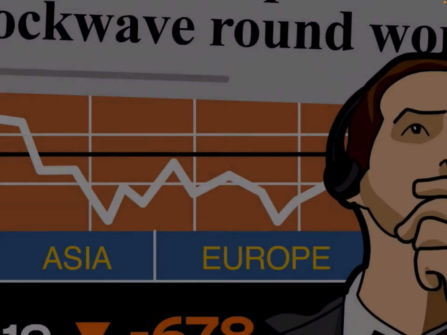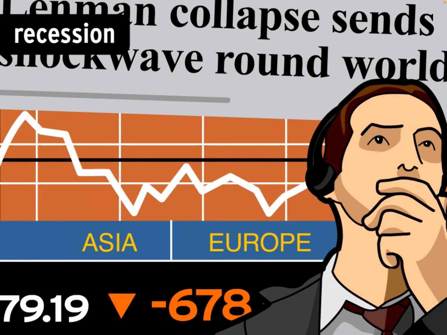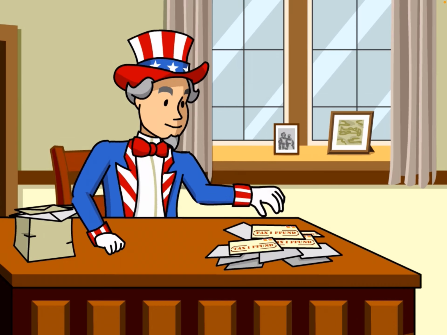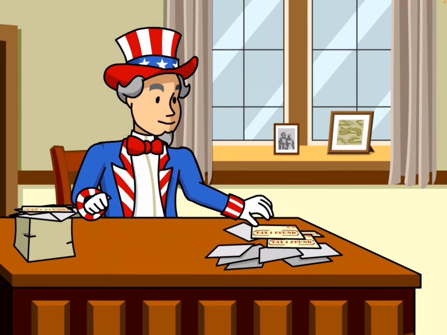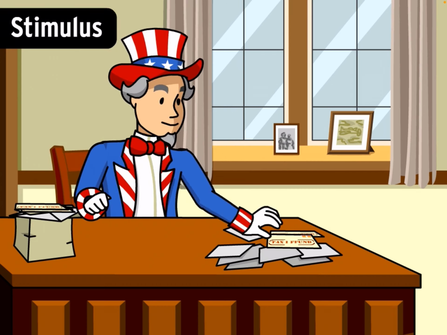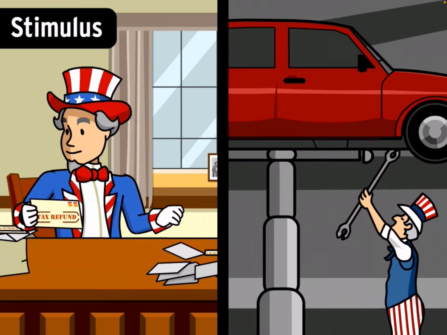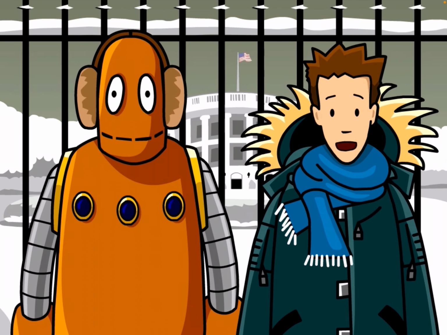A financial panic earlier in the year had set off a worldwide recession or economic slowdown. Jobless rates soared, and millions of people lost their homes. In response, Democrats pushed an economic relief plan through Congress. The stimulus cut taxes and pumped hundreds of billions of dollars into the economy. And a loan to GM and Chrysler kept America's auto industry afloat. As things stabilized, Obama and his allies in Congress focused on social issues.